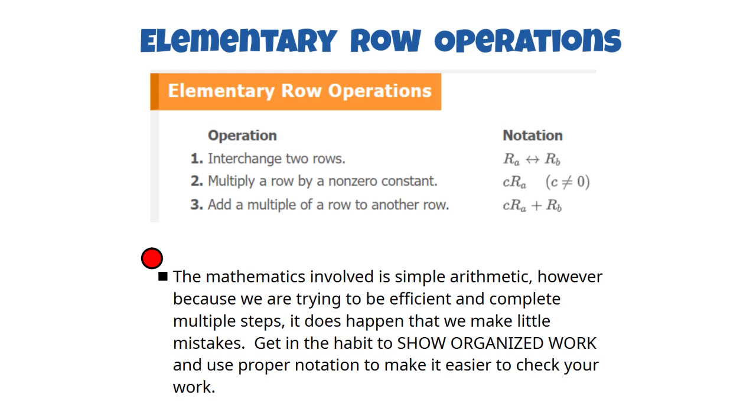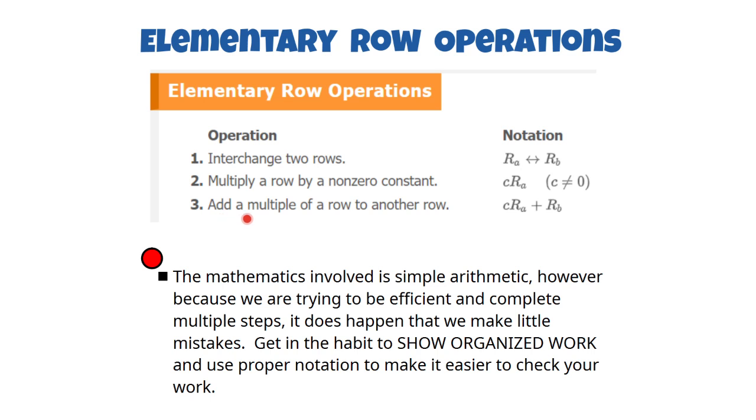Now, whatever you do, you have to indicate with some sort of a notation. Like I said, this might be a 4-variable system. We really need to be organized. So if you're going to swap 2 rows, you would say something like this. Row A, which usually is going to be a 1 or 2, row 1 and row 2, I'm swapping them. You can also multiply a row by some sort of a constant. If you're going to do that, then you'd say, I'm taking this constant times row A, which really is going to be like, I'm going to take 4 times row 2, something like that.